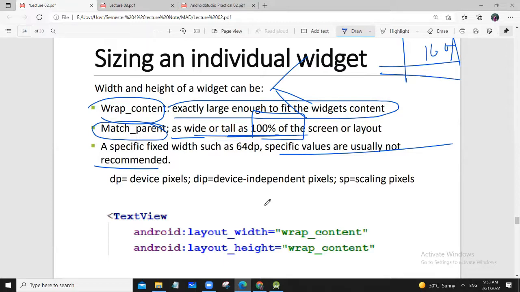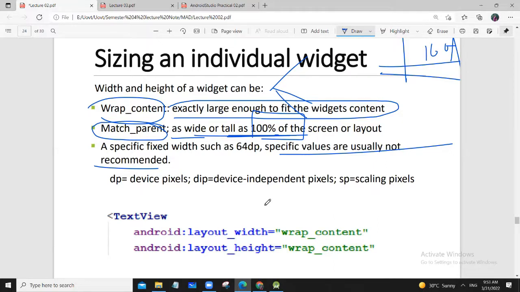In wrap content, it's exactly large enough to fit the widget content. In match parent, it takes all the screen. That means 100% of the wide and the tall.